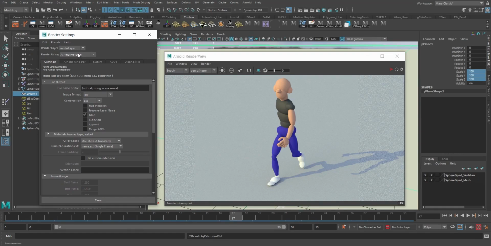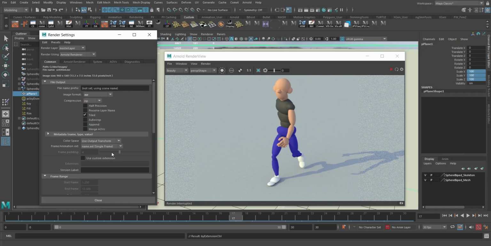Lighting is going to be a much different situation if you're using Maya software or Maya hardware, or if you're using a really old version of Maya. Mental Ray, you can try using Mental Ray as well, but I like to use the Arnold renderer. It does a pretty nice job.